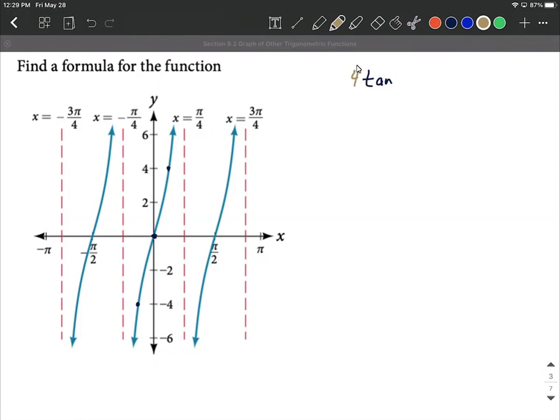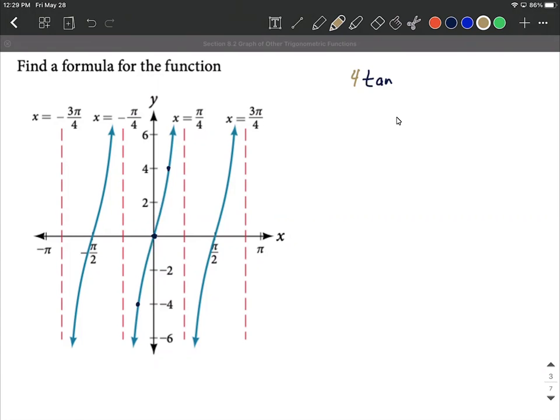I also know that this is not going to be a -4 because our graph is increasing the entire way. For the entirety of this graph, it's increasing. If it had been flipped upside down, inverted, or vertically reflected, that would be a negative. But because this is increasing, I'm pretty sure that's going to be a +4 out here. It also doesn't appear that this graph has been moved up or moved down, mainly because this middle point here is still at the origin. So that tells me we don't have a number added or subtracted from the entire function.